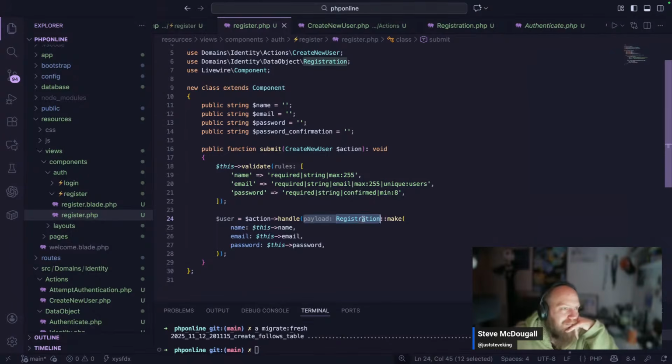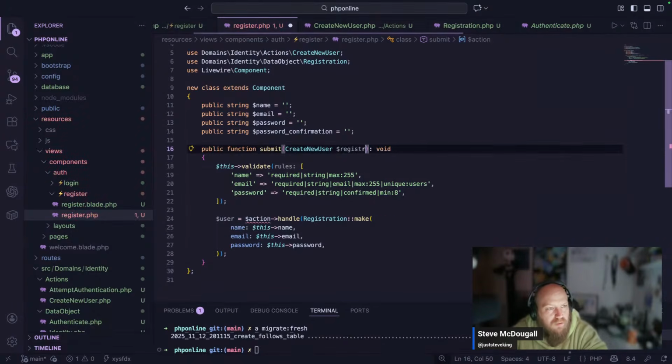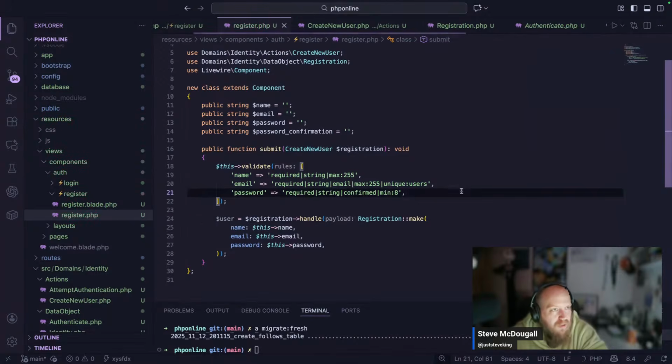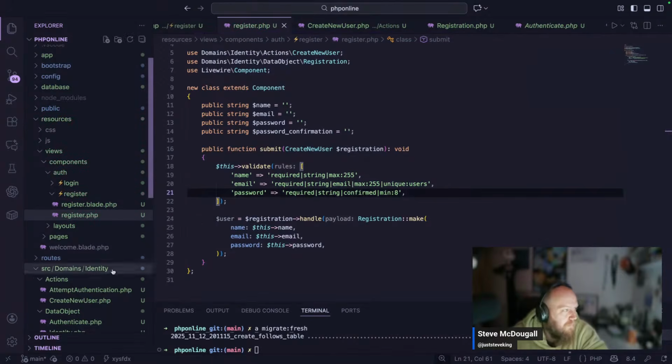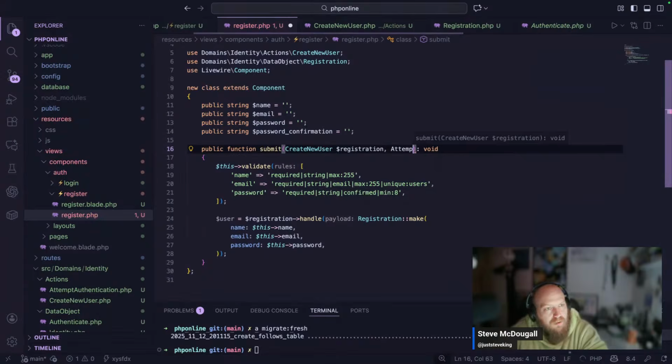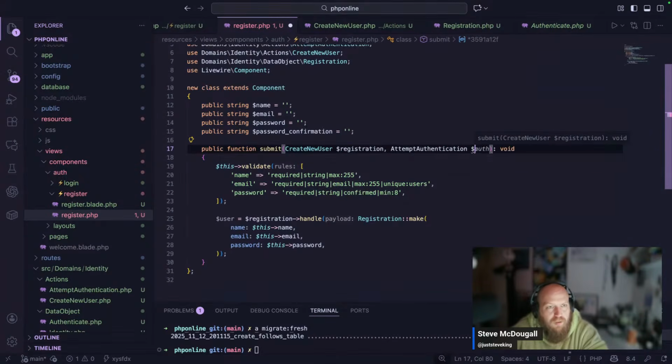So that's a registration action. I'm gonna rename that registration. And then what we can do is attempt authentication.